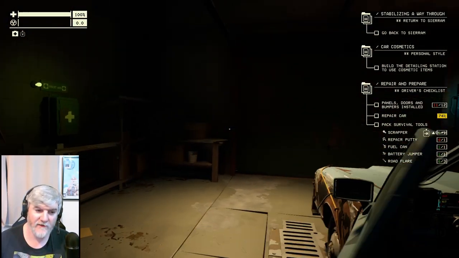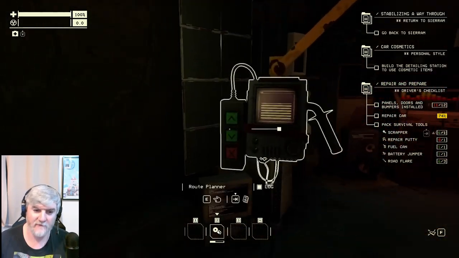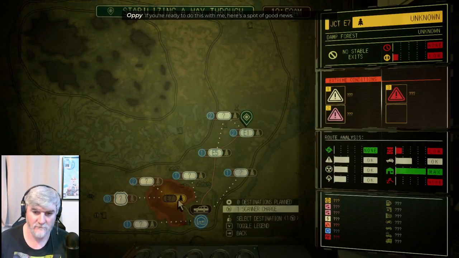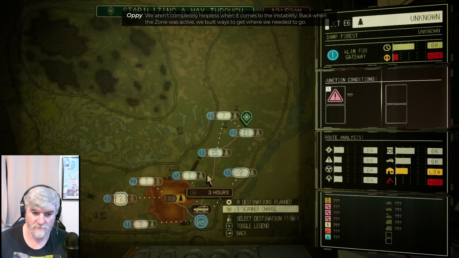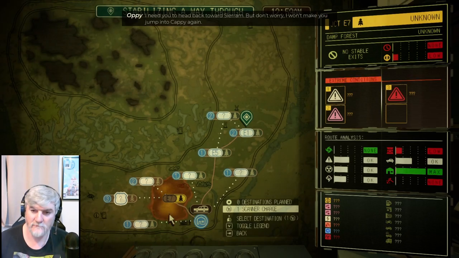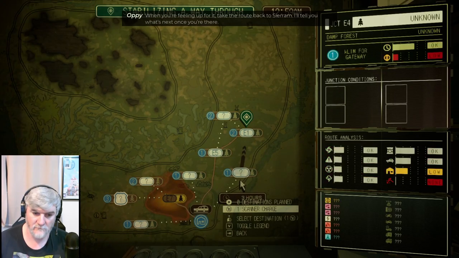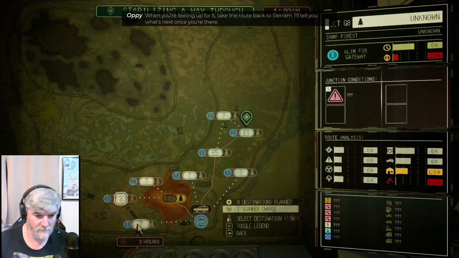Right. We need to plot our route. If you're ready to do this with me, here's a spot of good news. We aren't completely helpless when it comes to the instability. Back when the zone was active, we built ways to get where we needed to go. I need you to head back towards Serum. But don't worry, I won't make you jump into Cappy again. When you're feeling up for it, take the route back to Serum. I'll tell you what's next once you're there.